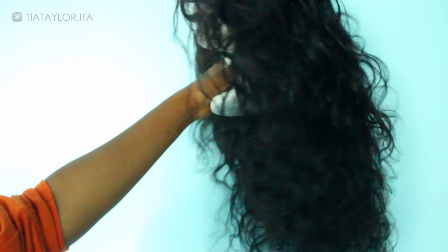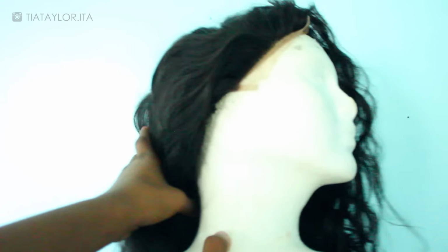I am absolutely in love with this hair. I got it in the lengths 20, 22, and 24 with a 14-inch closure, and it is in the Brazilian body wave. Once again, I got this hair from her hair company.